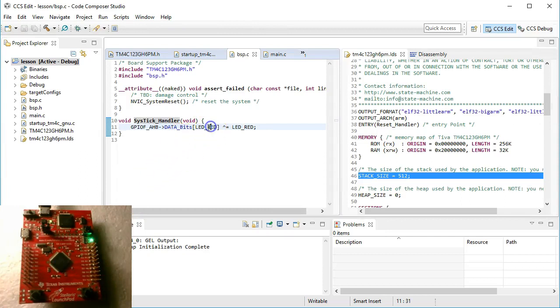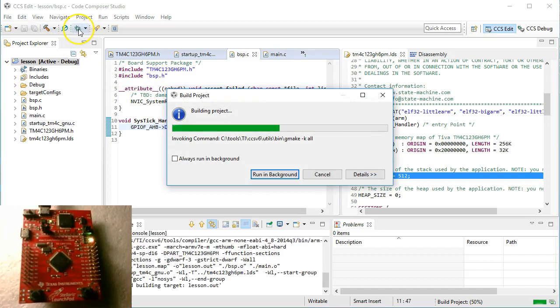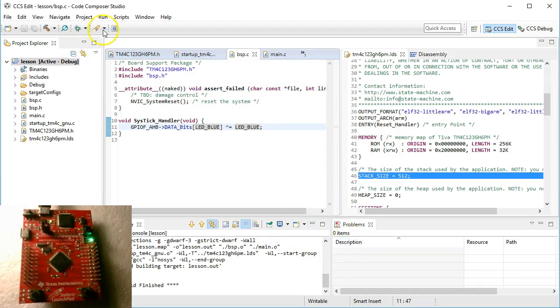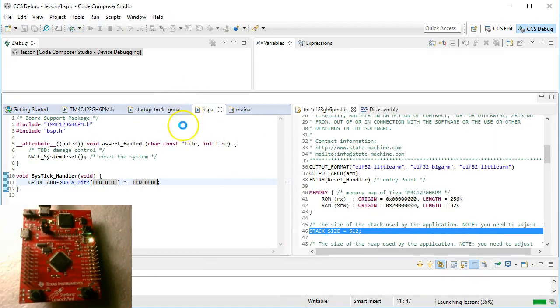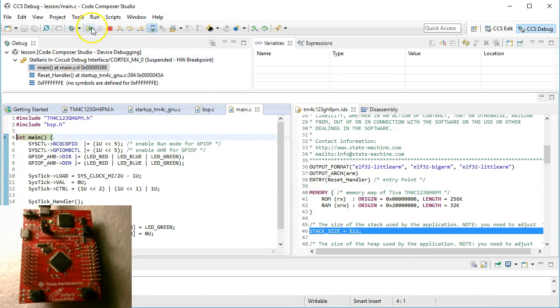As the final step of this lesson, let's modify the behavior of the code copied from your previous IAR project to change the color of the toggled LED from red to blue, for example. Build a project and start debugging as before. Watch the LED blink in a new color. This concludes this lesson about switching the toolset to GNU-ARM and Eclipse-based Code Composer Studio, CCS.